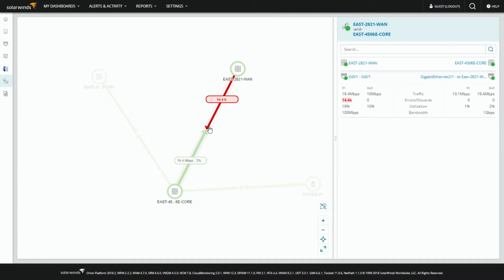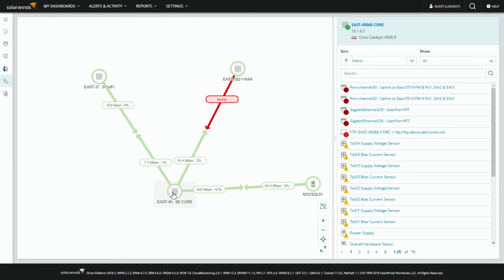Right. Now, one thing I want to say is that you don't actually need to do a full network discovery to get this information. You basically check the box that says show me its neighbors, and if it's a switch, show me its layer 2 or its layer 3 information, and we just start building this. We jokingly call this a one-hop map, because the focus of this map is this core switch. Everything else beyond that is nice, but it's not really necessary. If you want to see the other stuff, you go to that and make that the focus of the map.